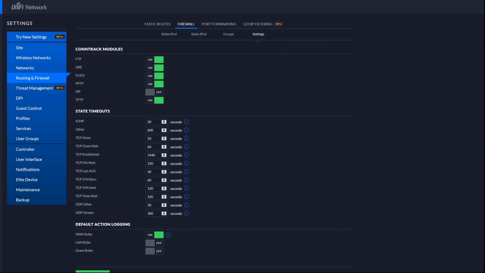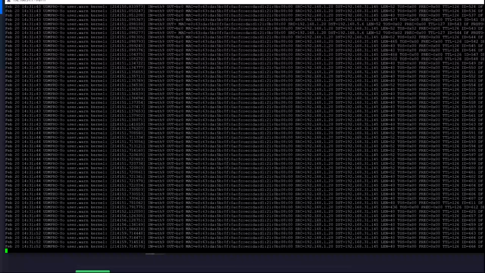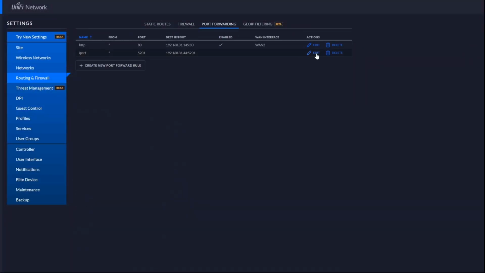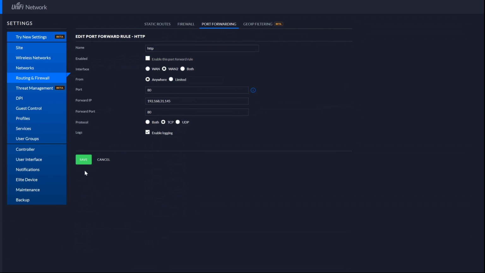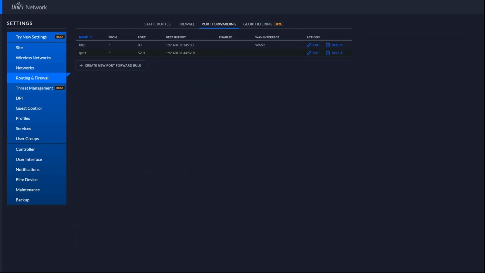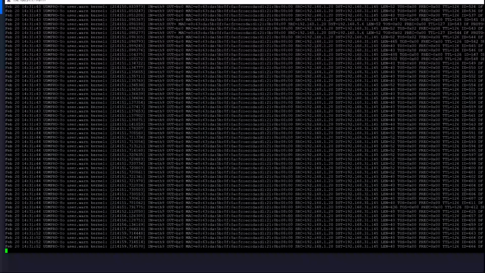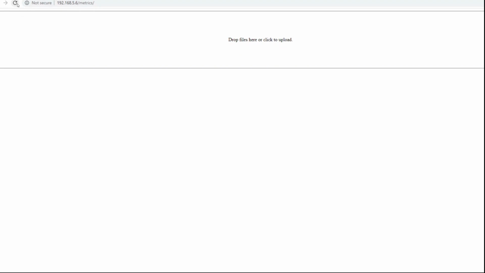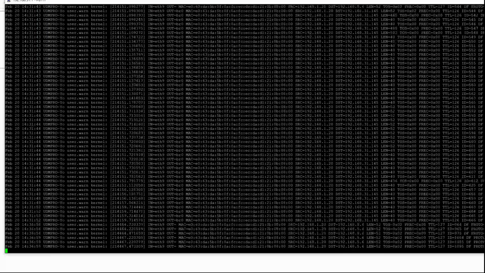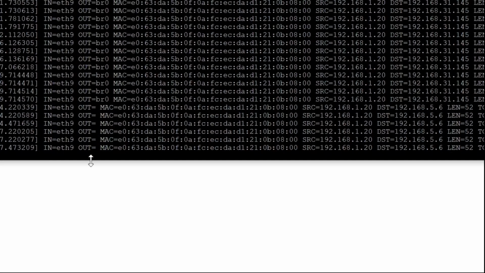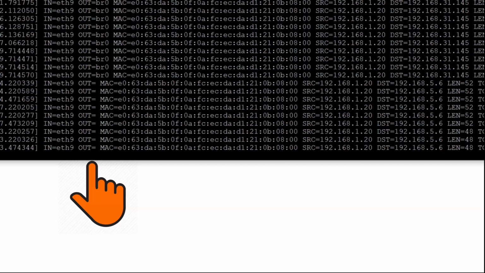So here we can see that all WAN rules are set up, and since we're grabbing the source IP, even if this rule didn't work, we should still get something. So what we can do is go disable this rule, and we'll see what it looks like in the log when we hit the website with the rule disabled. So now it'll fail. So here's our log file where we get all that same stuff, but our out is now blank. So we know that it's not getting forwarded, so it didn't match anything.